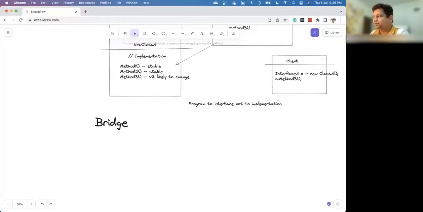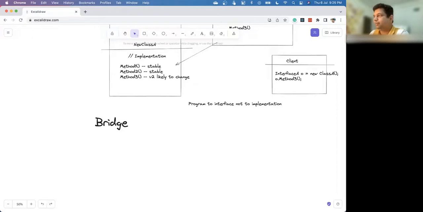We have this situation that, let me now write more thorough code so that you all understand.